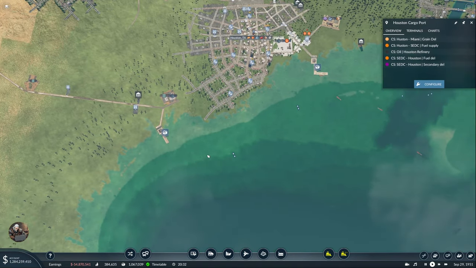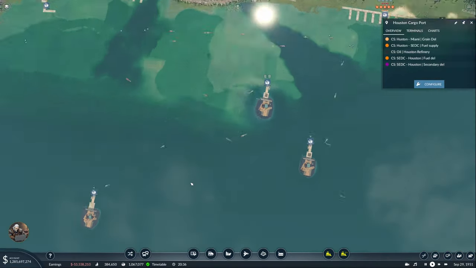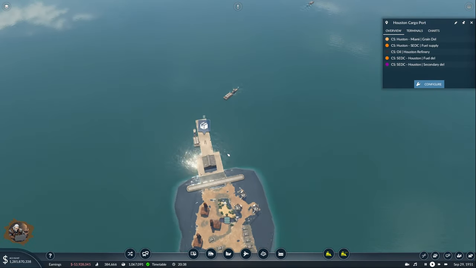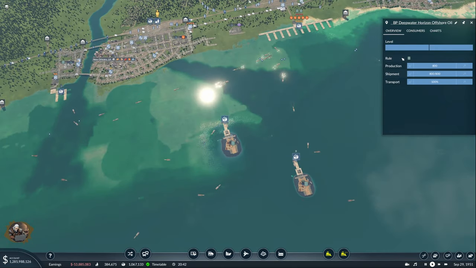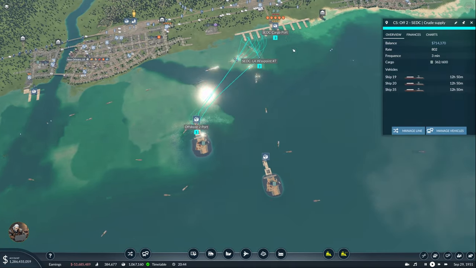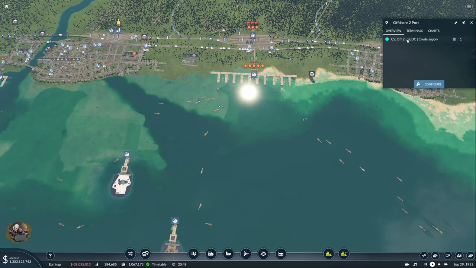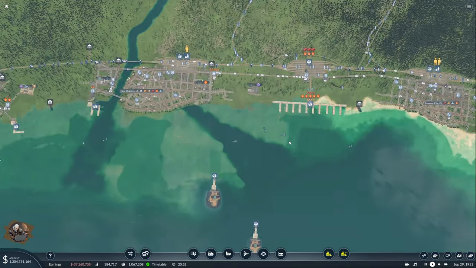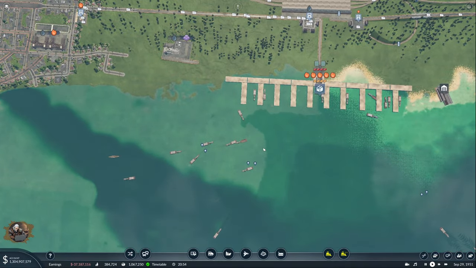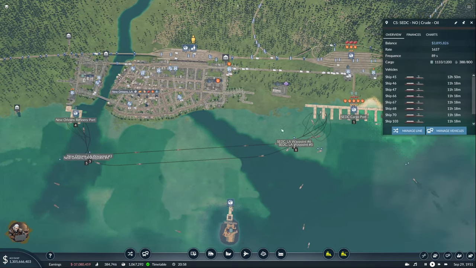Okay. I think I didn't touch this one. These guys here, I think I also changed, if I'm not mistaken. They're all bringing their crude oil to the SEDC port directly, because I found out that there is a lot of issues if I do other stuff, and I find this much cleaner and easier to manage. And yeah, I think that's it.